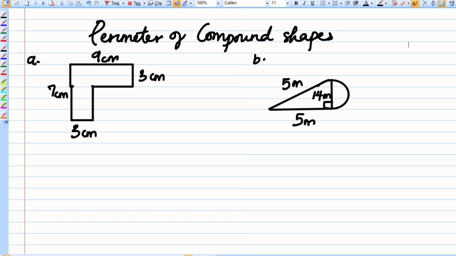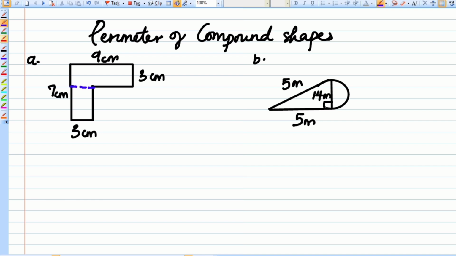Okay, so let's learn how we can get the perimeter of plane shapes. Let's consider the first question there. You see that these two rectangles merged together, right? So maybe the first thing we might want to do is to separate the two shapes clearly, using dashed lines, all right? So remember, perimeter is distance measured around the shape.